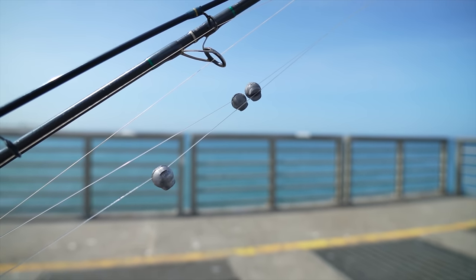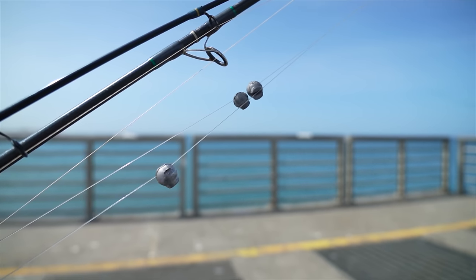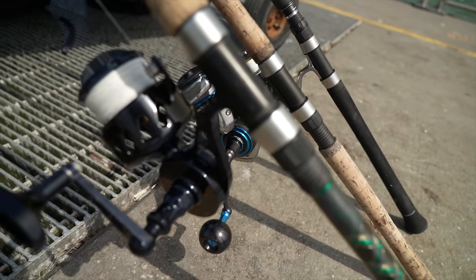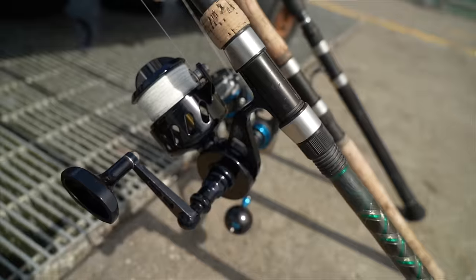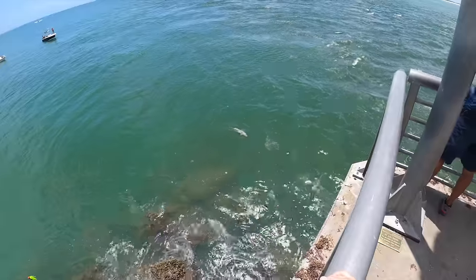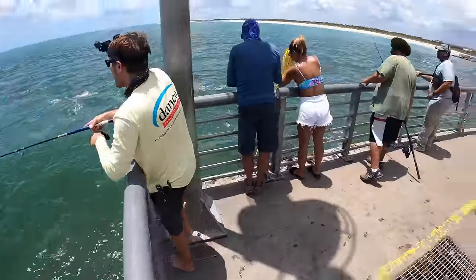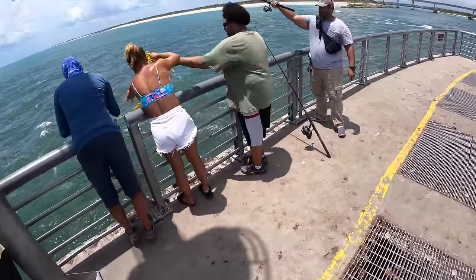I hate losing fish. Even though I was fishing super light drag and a super light circle hook, so it should have really got him in the corner of the mouth, but fortunately it didn't, and sometimes that's just the way the cookie crumbles. Nah, he's way too big. Oh yeah, watch, he'll come up, he'll gain about a couple of inches.